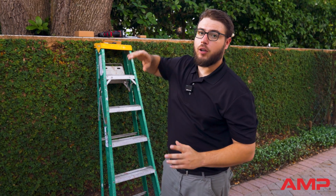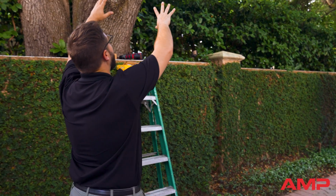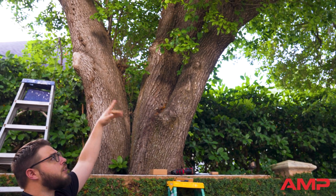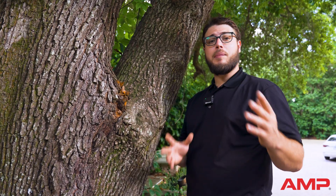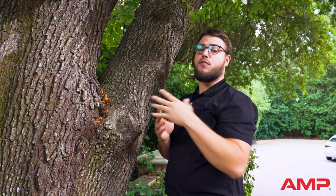So what we're doing here is we're going to add a downlight to this area to add some drama. And how we're going to do that is by placing the fixture above a tree line or above a foliage line. If you can look right up here, we see these young sprouts coming out of a newly trimmed area. We're going to get right above that so that we can cast that shadow down onto the ground and create a really awesome effect.